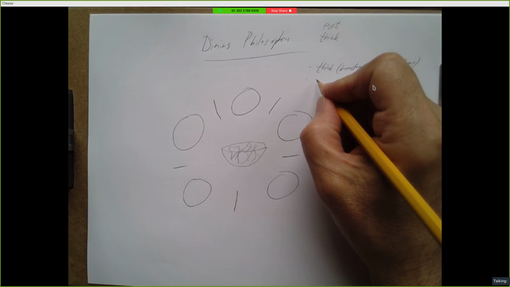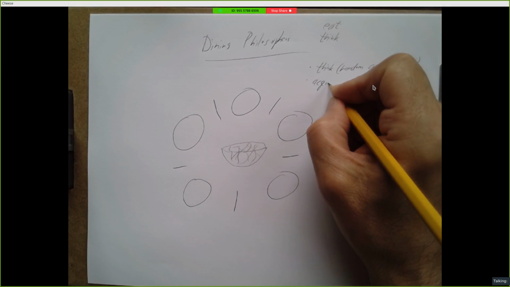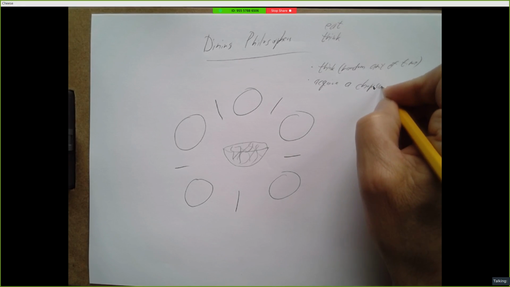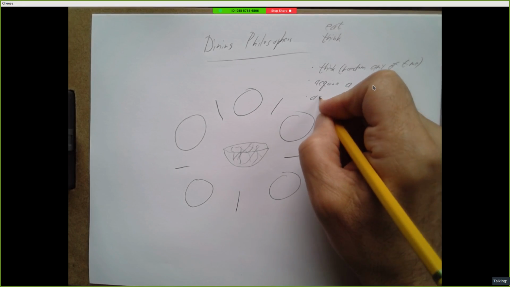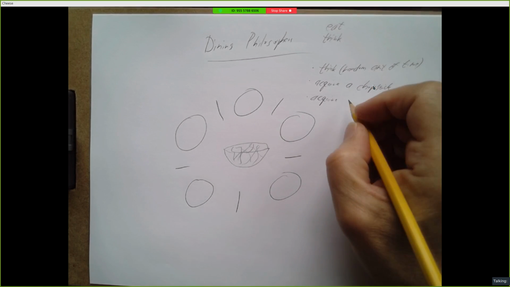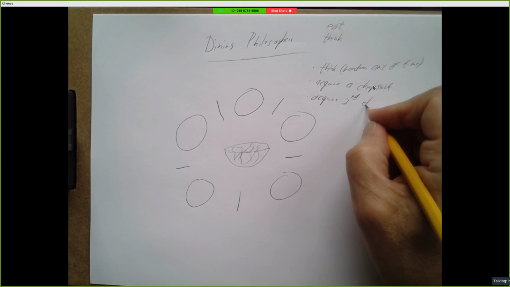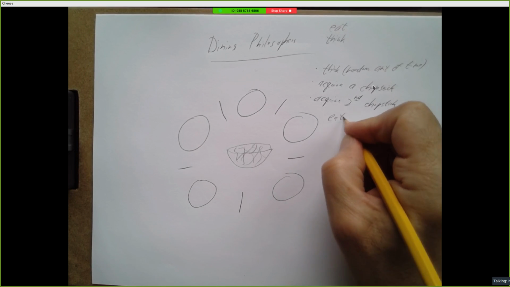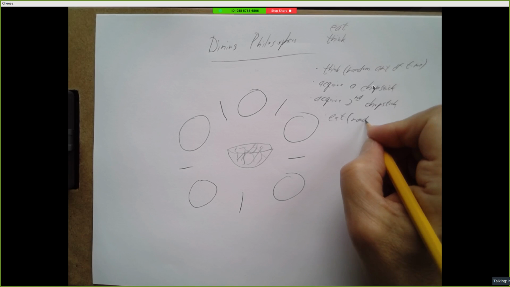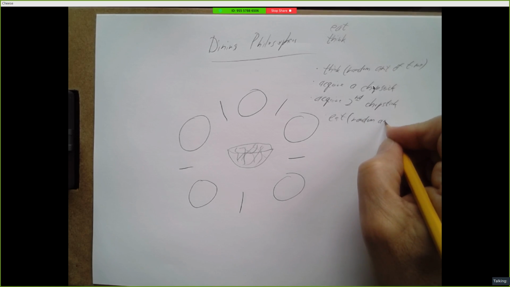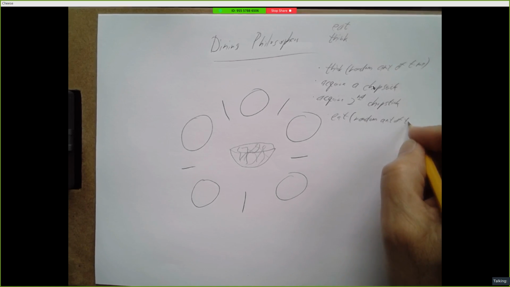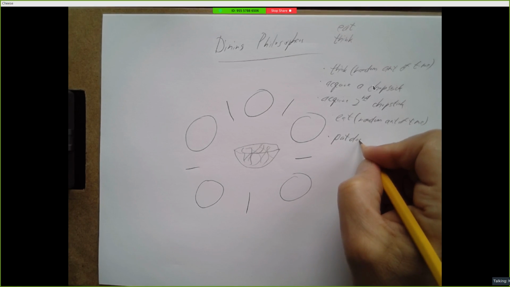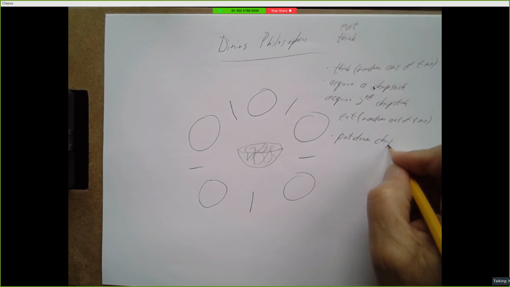And to eat, you're going to acquire a chopstick. And then you're going to acquire a second chopstick. And then you're going to eat for a random amount of time. Then you're going to put down your chopsticks.